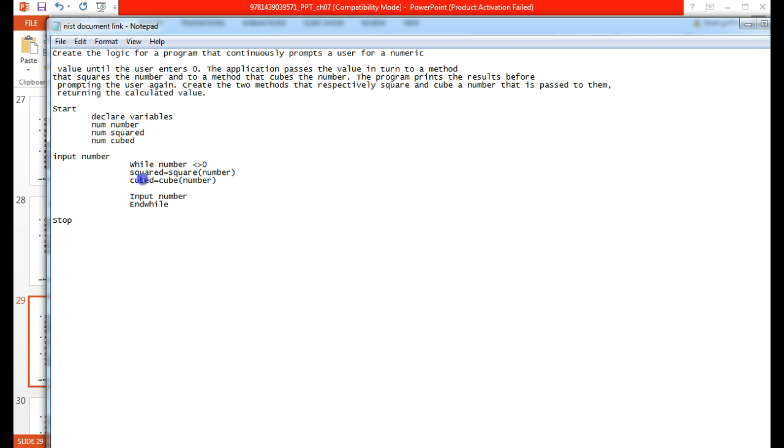Now we have one last little piece. It says output, and in this case we're outputting from the main line program, so we're going to have an output number. We want the original number, squared and cubed. So it's going to output all these pieces. So now we just need to build our functions. And the first function down here is obviously going to be that function of squared. So we're going to declare it.